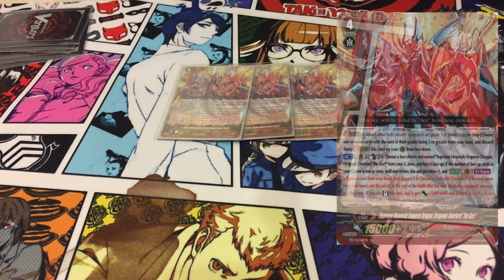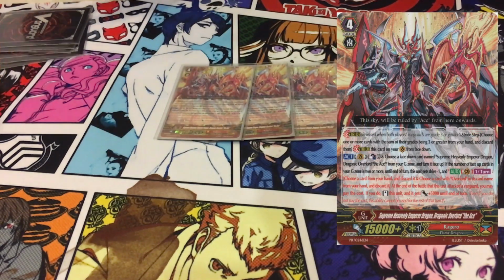We run 3 Dragonic Overlord the Ace. Ability: Counterblast 2, flip a copy of it face up, and then if you're at 2 face-up cards in G-Zone, it gets the restanding ability. When it swings in, you discard a copy of its Overlord and another card from your hand, and you get to restand it, and it gets plus 5,000. It also gets -1 drive, so you only get twin drive when it swings in.